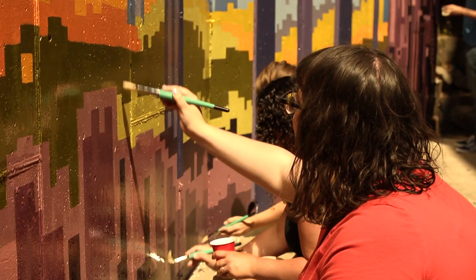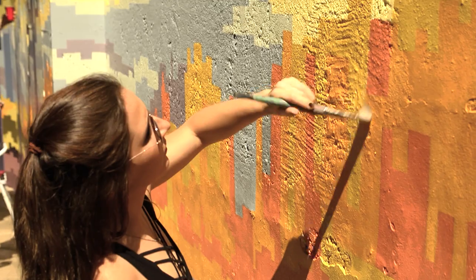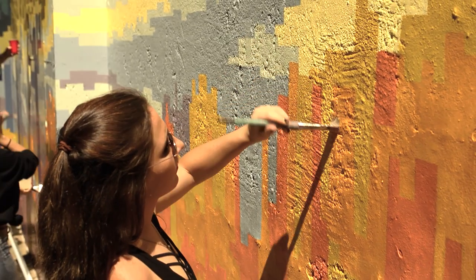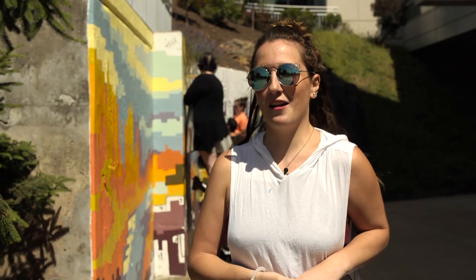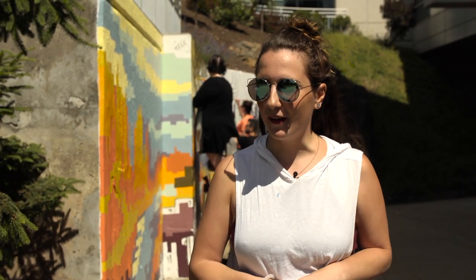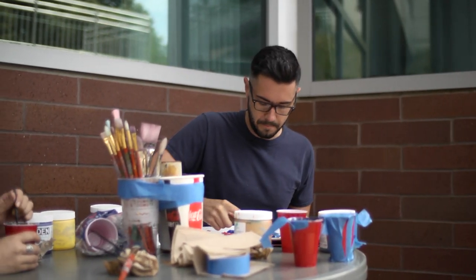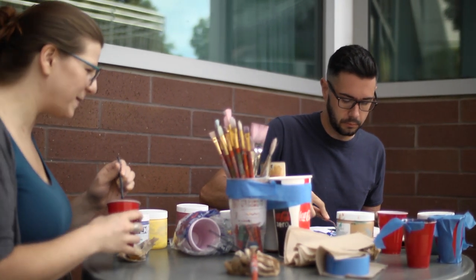For graphic design student Nikki Kiza, it was about overcoming doubt: I love it — the pixelated thing, I wasn't really sure about on a mural, but it kind of turned out better than the drawing itself. For Kyle Coniglio, it's all those things besides the painting he thinks they're going to take away: I think they weren't really sure what to expect, and I think they were probably most taken with the amount of preparation we put into everything.